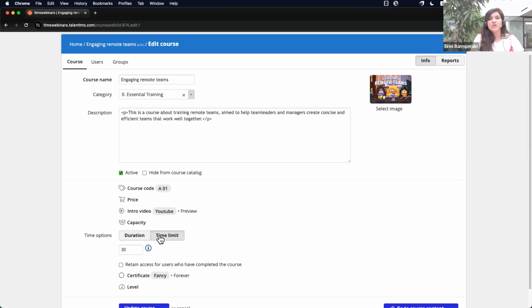In both cases, you will end up having expiration dates that will be visible right next to the progress bar on a red block. And it's the date that the learners will have access to the course, and they need to complete the course until then. If the expiration date passes, the course gets into a restricted mode and the learners cannot access it anymore.